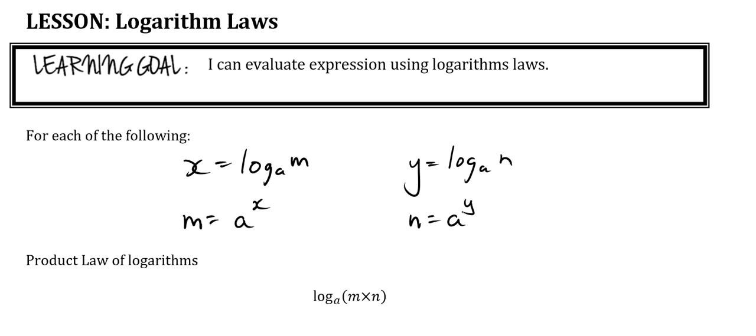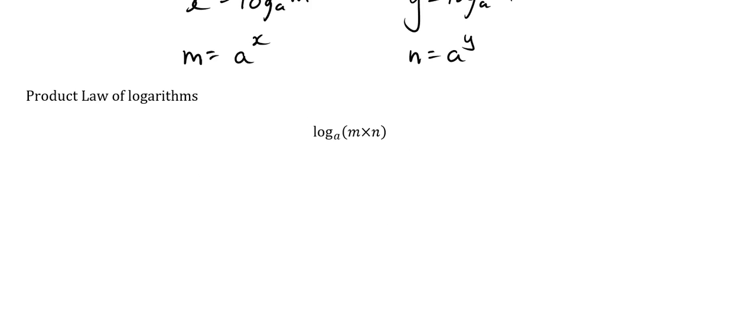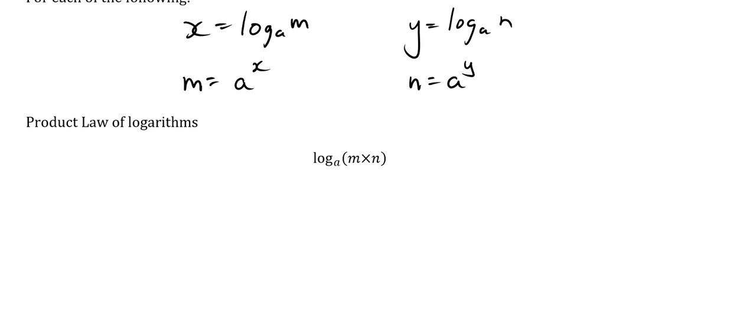Pretty good? We haven't done anything yet. We just start with that. We didn't figure that out or anything. So for the product law of logarithms, what we're going to start with is, what is m times n? And in fact, if you start with the correct definitions for x and y and m and n, and then you start with m times n, the rest of this comes together fairly easily, I would say.